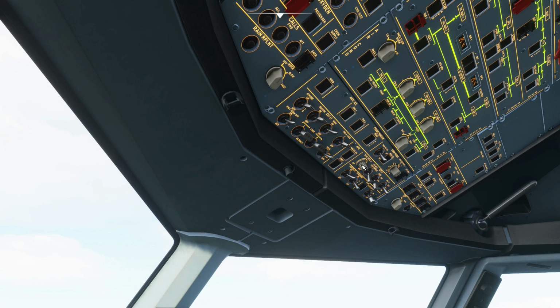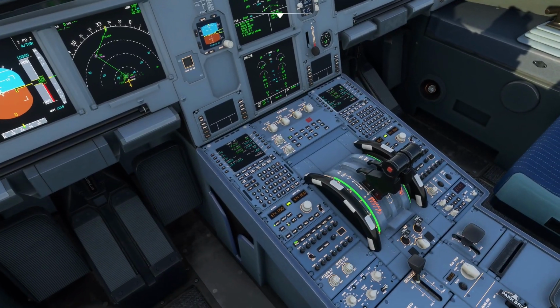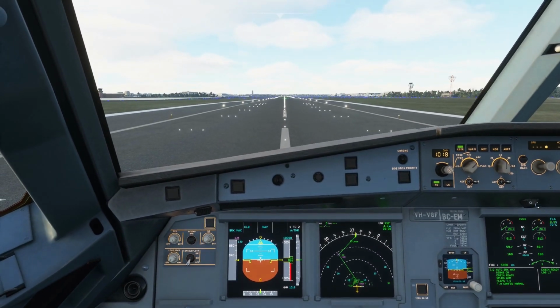And yep, the runway. We forgot to turn off the landing. Turn on the landing light here. And yeah, everything else seems to be good to go. So let's go ahead and release the parking brake. And we are ready for departure, ladies and gentlemen.